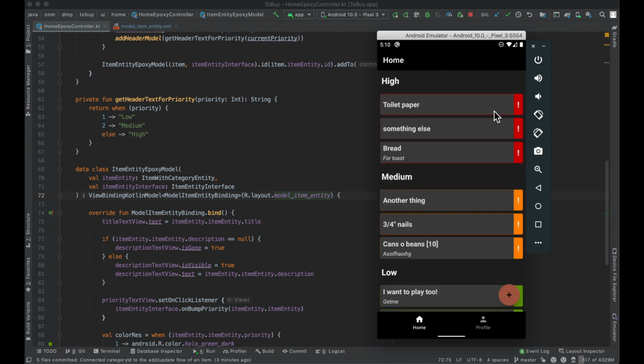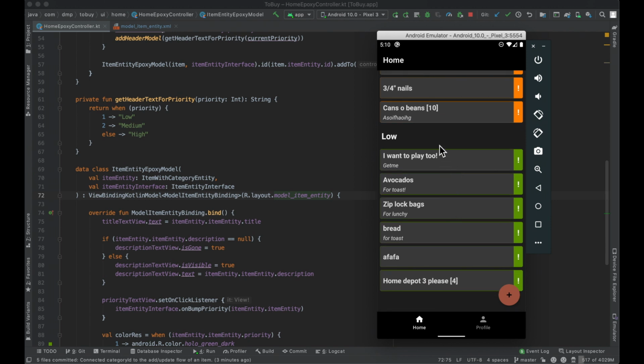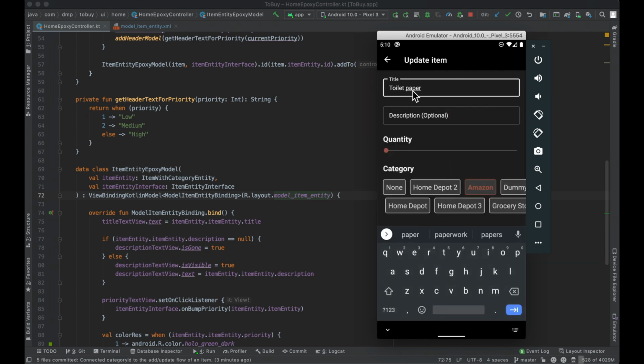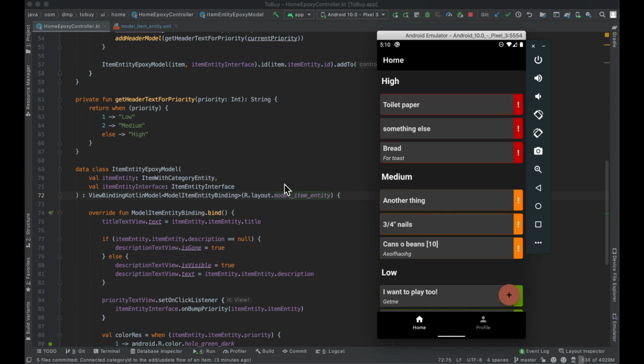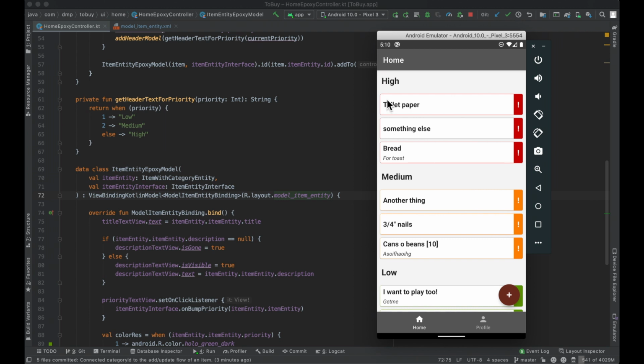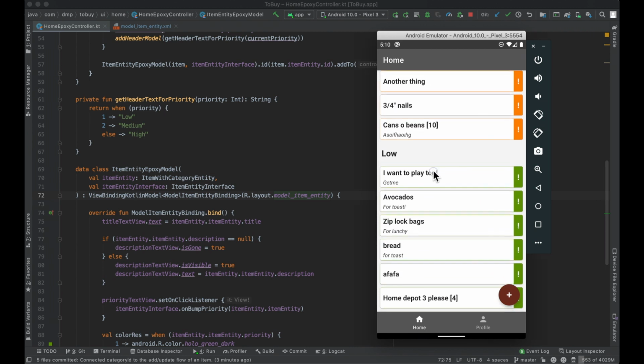At this point, we don't have any indication at this level of which category these items are associated with. And I think that's pretty important because there's really no reason to assign a category if you can't see it at a higher level here. So I have a little bit of an idea. Flip back to light mode for this episode. I don't think it would be too great for us to try to figure out how to get a category onto these cards, right?